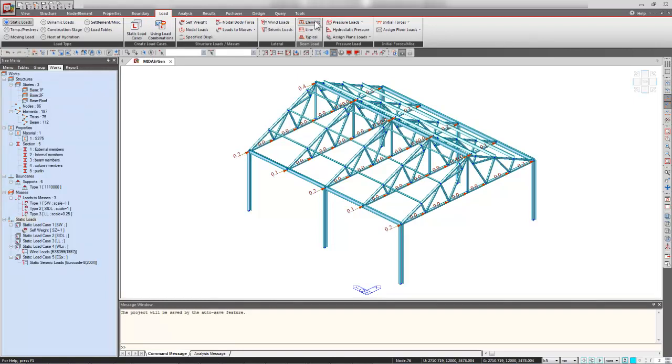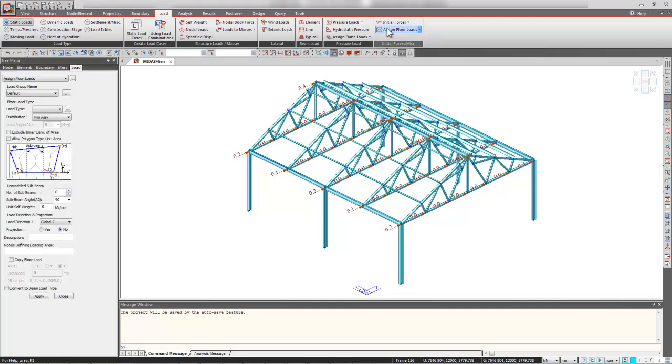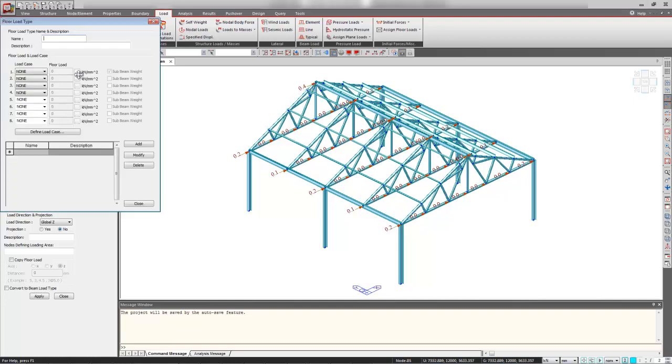We can apply the element loads onto our purlins, or we can apply the element loads on any of our members. Or we can directly go ahead with the assign floor loads command to apply the roof loading onto the inclined roof. This is a very good advantage wherein we can include all the load cases at once. So this is a roof loading. I select the superimposed dead load of 0.375, and we can also include a live load of minus 0.5, and add, and close.